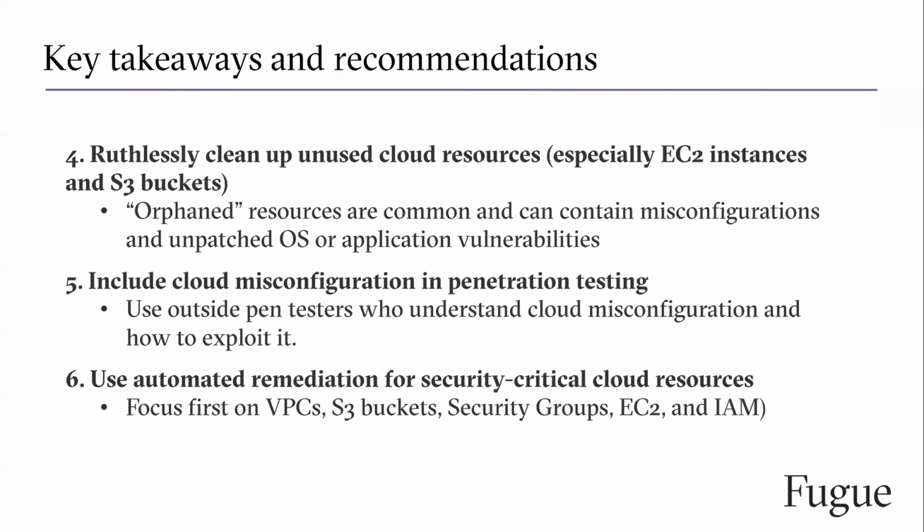You really need your VPCs, S3 buckets, security groups, EC2 configs to some degree, and IAM roles to be tightly managed, with minimally drift detection, not just log filtering. Drift detection, again, with Fugue, for example, would have thrown an alert, hey, somebody changed the IAM role association. But in the best case scenario, use automated remediation. Have that tool, like Fugue, automatically fix things back to the known good state rather than cutting a ticket and getting a human to spend their time filtering through all the tickets, finding the right one, and trying to close it.